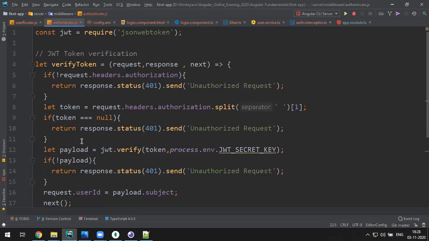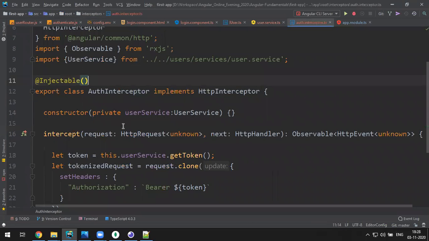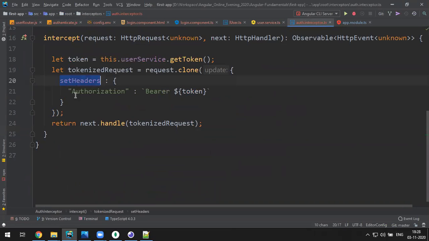Okay, I have done this. See here what I'm doing inside. First, I'm checking the condition: do I have request.headers, which contains all the headers information, dot authorization? In the request header, do we have the word authorization? Because in the interceptor, I'm putting authorization in the request header with the value bearer.